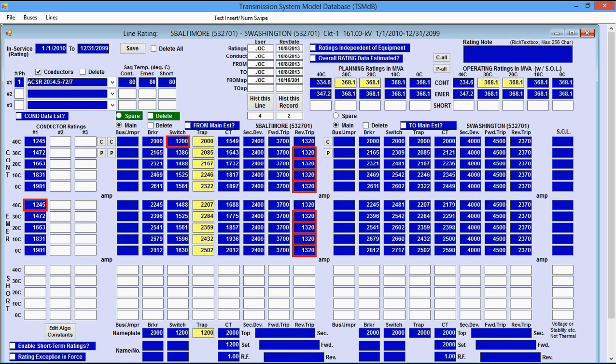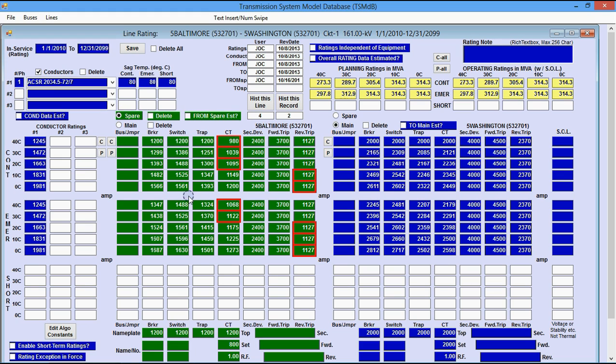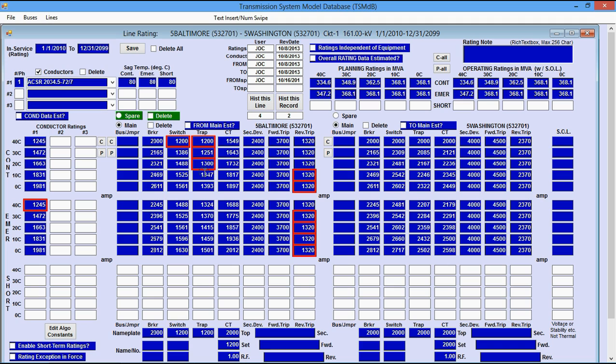for another illustration. You see what we've got here is the main from and to terminal information, but it will also have the ability to show the spare. So I've got a spare. This green shows me that I've got a spare terminal identified on this line, and if I pick it, you'll see that it has different information, different rating limits, different ratings, and you can see that all of the planning and operating ratings for this line would change if the spare is used on this end of the line. If I go back to the main, it goes back to the original.